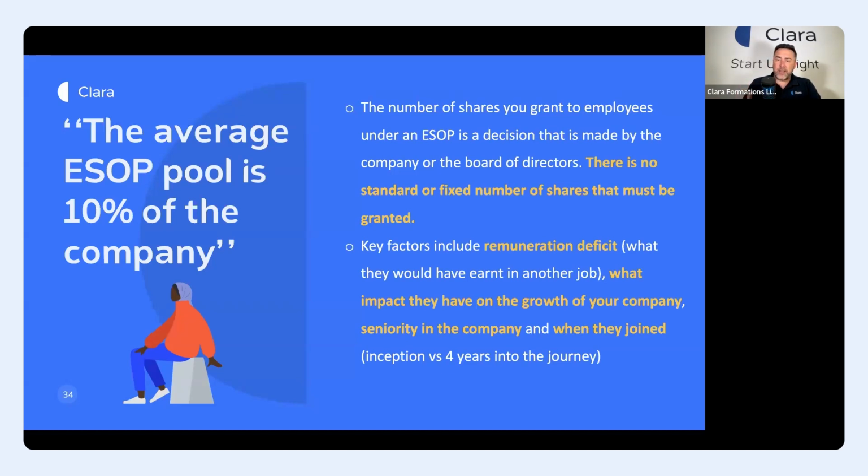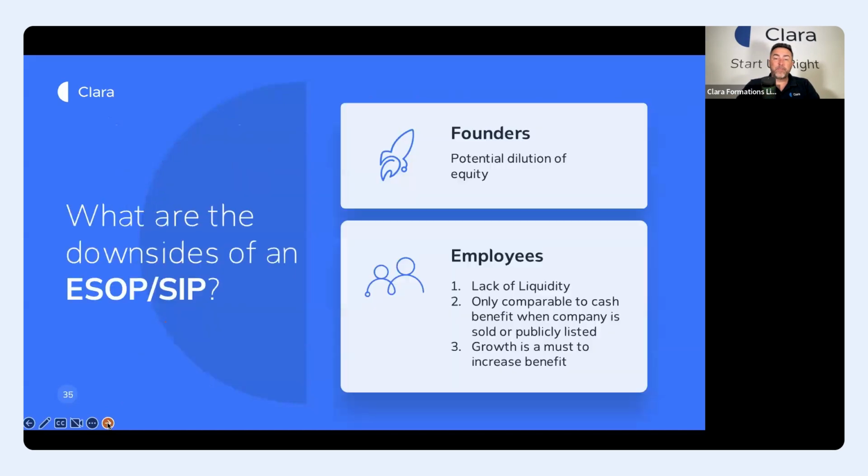Now, the amount of shares, not the percentages, but the amount of shares you give someone in the early days of the company is usually a lot higher than someone you might be giving in 4 years' time. Does that mean you're just giving less shares because you're more established? No, it's also because your company should, in theory, be more valuable. So if your company is more valuable, then you don't have to give as many shares away in order to give the same amount of compensation or remuneration to a particular employee. So that's a key way to think about it.